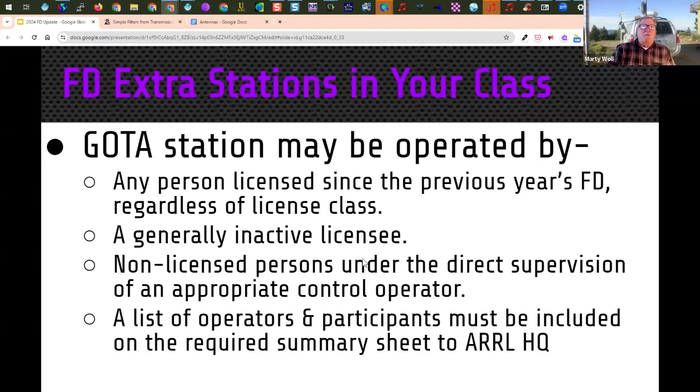But one of the nice tools that we have sometimes is what's called a point script. You'll have "CQ Field Day W6XYZ" on one line in big print, and you could point them to that and then say, "Roger, 2 Alpha Nebraska." You point them to what to say next. They have a script in front of them, and eventually they won't need to refer to it. And when you write it out, make sure you put the phonetics on there. So don't just put K8ZT, put Kilo 8 Zulu Tango right there, so they're reading it the way they need to read it.